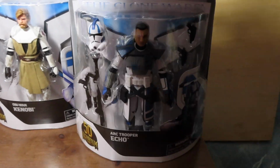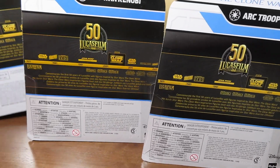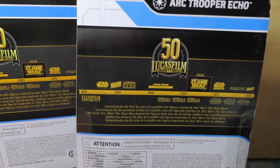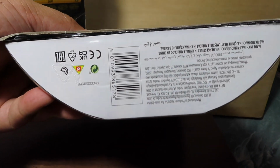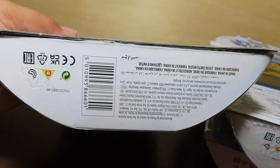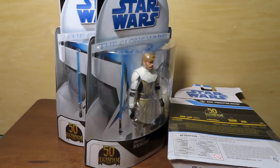Pretty cool. The backs of each are pretty standard, nothing going on with all three. As you can see, no artwork or extra details there. And yep, that is it. Don't know if you guys care for the barcode, but there it is, just in case, underneath. Just pause the video, because I'm just going to try to move on. Anyhow, let's go ahead and open these up and take a closer look at each out of package.